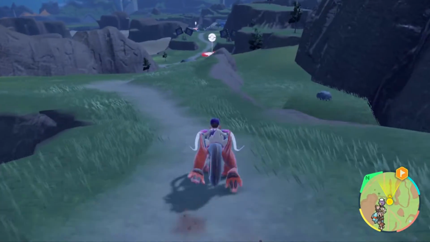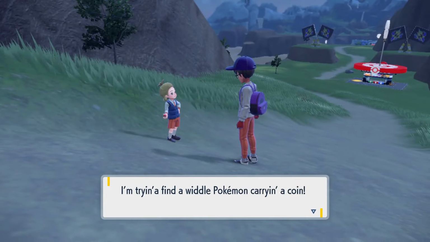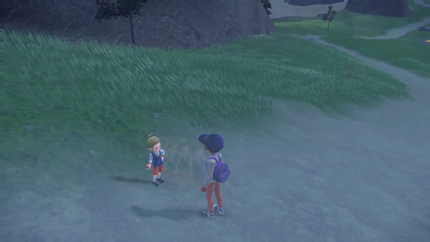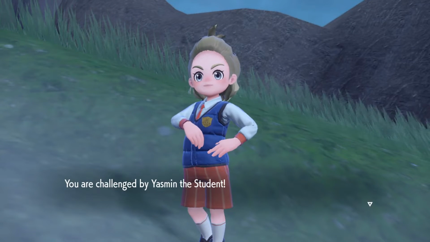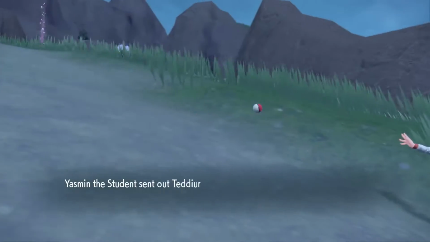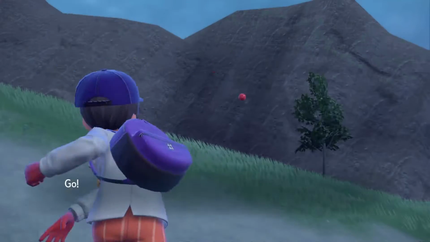Okay then. So moving on. I'm trying to find a widow Pokemon carrying a coin. So you are challenged by Yasmin, a student. Okay, so now she goes and sends out her Tedderurda.